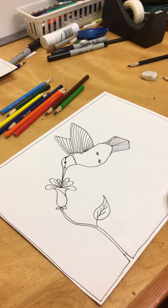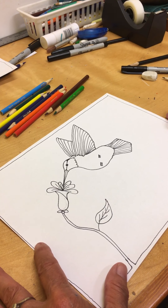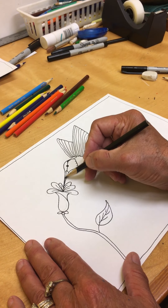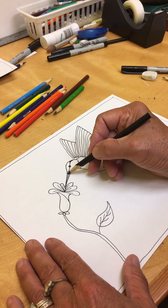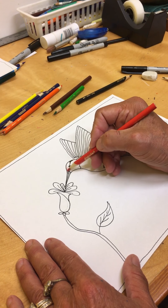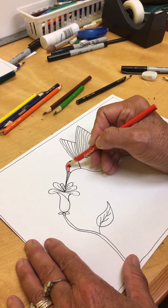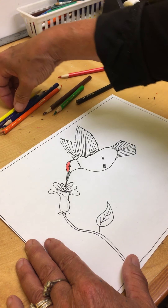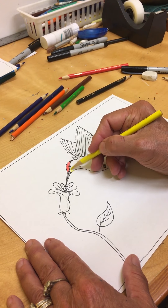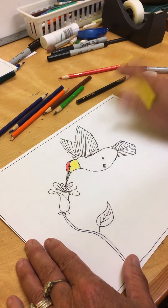And then I'm going to put my name down here. Now we have to color it — you can pick any colors that you want. I'm just thinking about how their colors are shimmery in the light. I'm going to first give him a little black pointy beak. Then I'm going to give his head a red color — I want it to be a nice bright red, you know how they just really sparkle in the sun. I'm going to make it really dark, a really strong value. And then I'm going to give his bottom part a nice yellow.